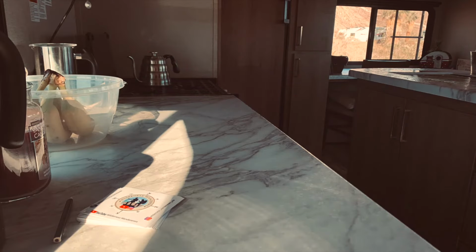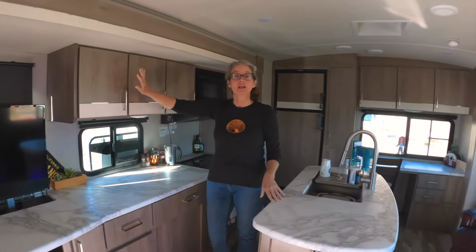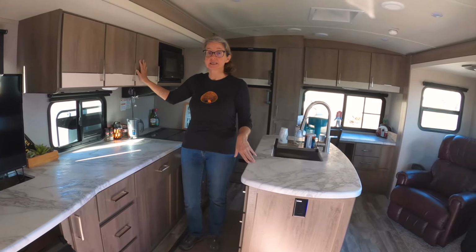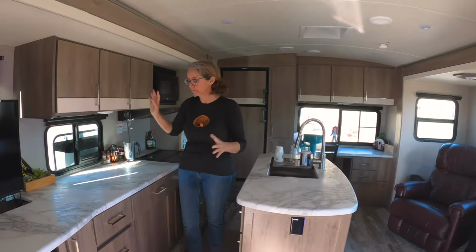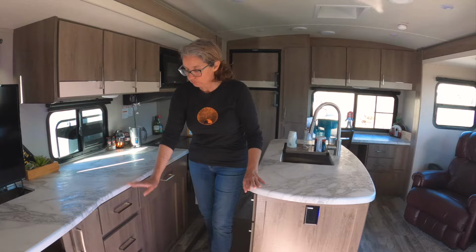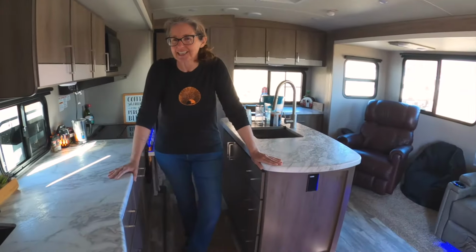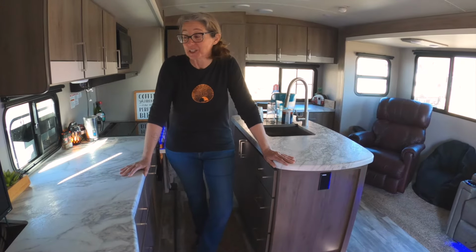You have all of this space here on the counter, which is massive. Check it out. All of this counter space. I mean, it's unbelievable. In here we have our crockery, things that we need to get to, cups, glasses, our coffee making stuff up here. I know they replaced these handles on the 2022 model. We love them. Massive drawer here. We have it for our silverware and utensils. Three drawers here for storage. The entertainment center has storage either side. It is very narrow and very shallow, so you can get DVDs in there, so that's kind of cool.